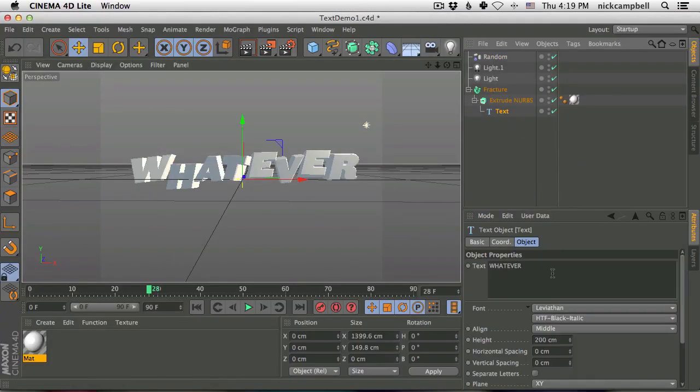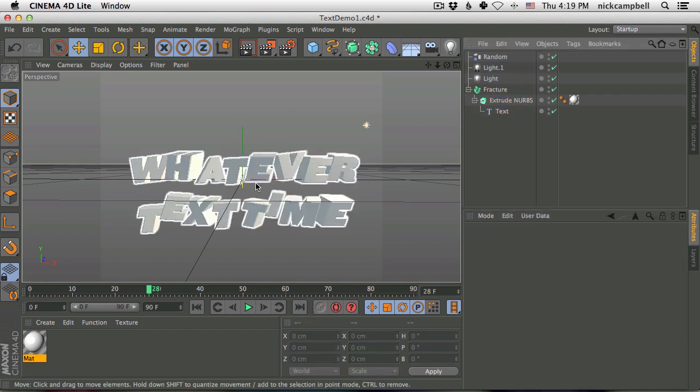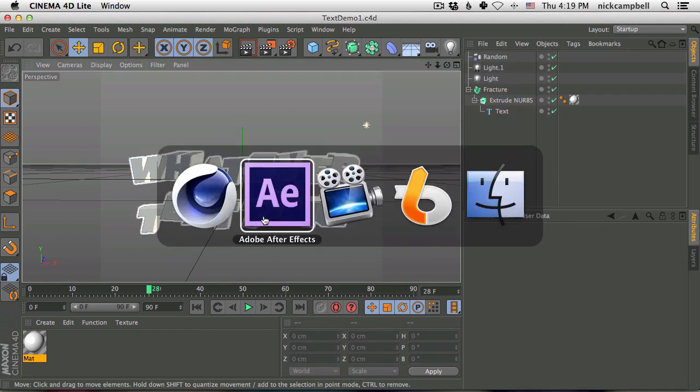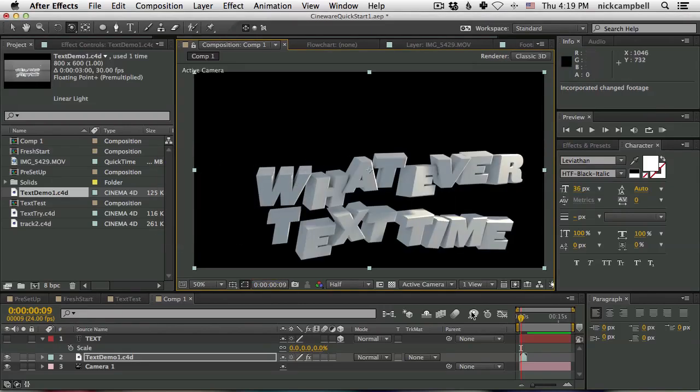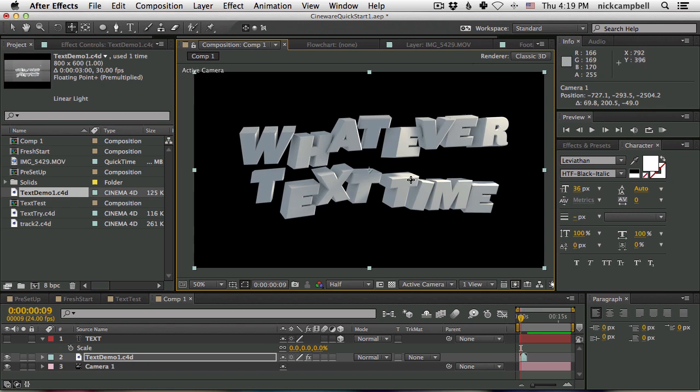So again, if we want to add another line of text, you can add an entirely new line of text, hit save, come back, and now it's all ready to go. Very, very quick to render and very high quality. And you're using Cinema 4D, which is, you know, maybe I'm biased because I use it, but it seems to be kind of an industry standard for motion graphics and for incorporating into After Effects. And now that they're talking so closely together like this, very powerful.